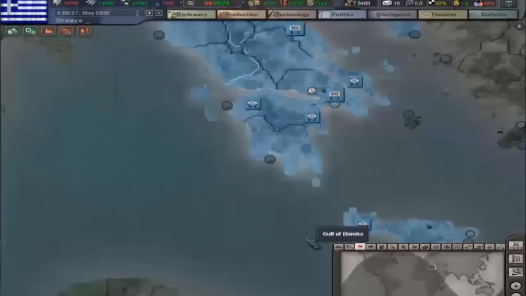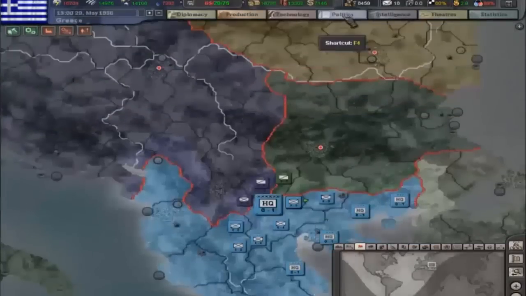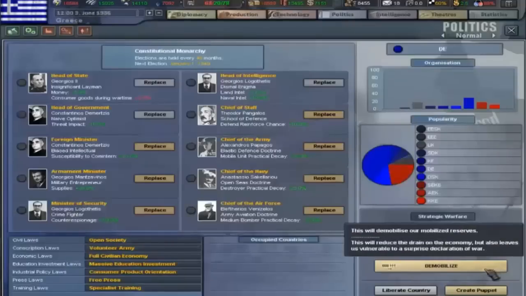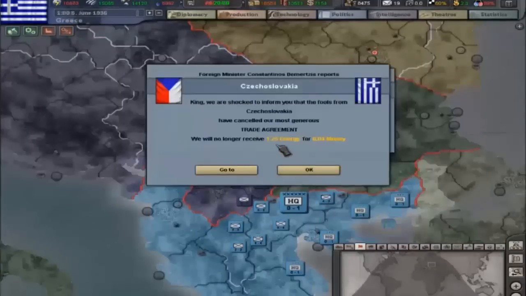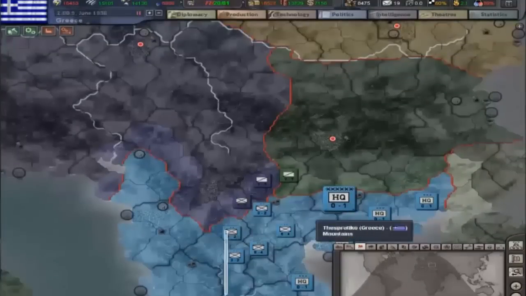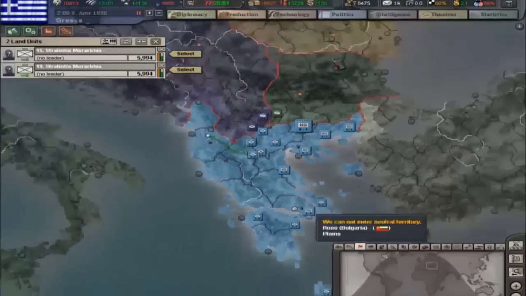So basically what we're gonna do today, we're gonna take over Bulgaria, and then we're gonna sneeze all day. Yep, that's what we're gonna do. No, not really. I say we demobilize, so no one really treats us as a threat, when really we are mobilizing. So, yeah.